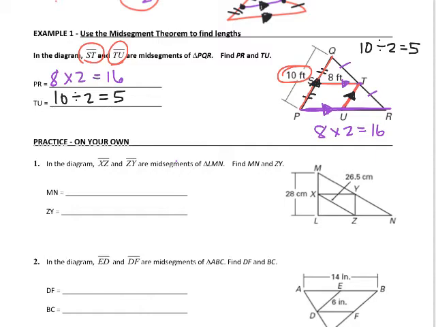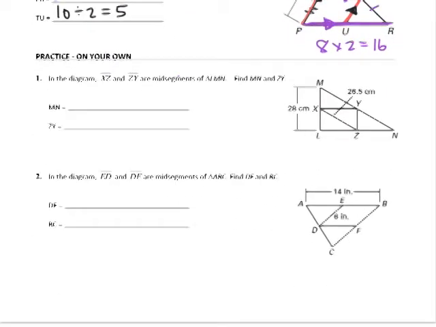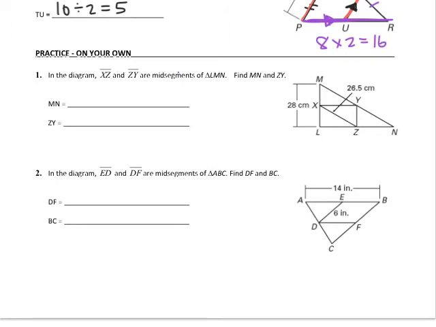All right, so there's a couple problems for you to practice on your own here, and you're doing the same thing. So just remember the properties of mid-segments. They are half as long as the side that they're parallel to, and they are created by connecting two midpoints. So if you look at the diagram, you'll probably want to mark this length congruent to this length, right? That TZ is parallel to that side. And then this length is congruent to this length, and this is the mid-segment to that side. And then finally we have this mid-segment, which creates congruent segments here and here. So once you have the information on your diagram, it makes it a lot easier to find the lengths that they're asking you for. Let's take a look at the second side.